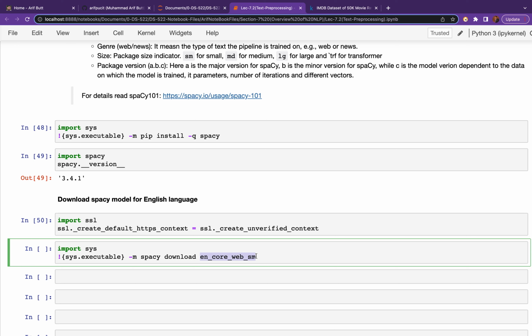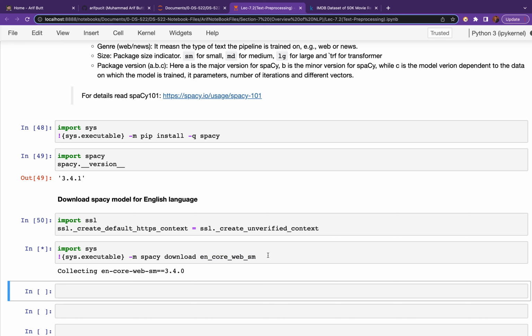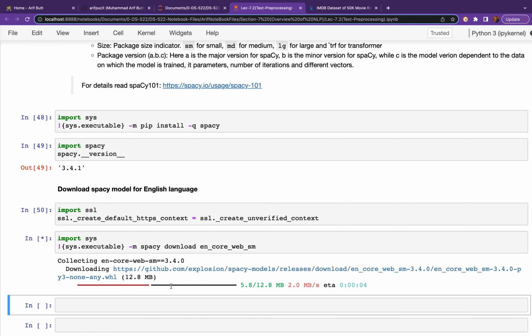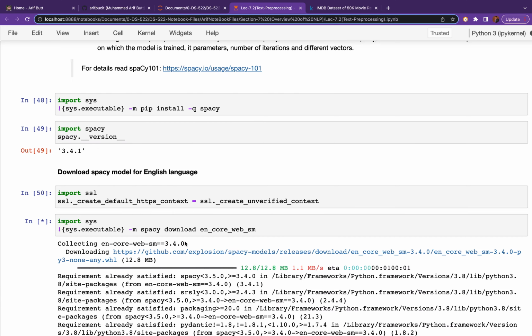And the last, the fourth component, is the size, sm for small. You can have md for medium, lg for large, and trf for transformer. To save time, I have just downloaded the small one. Once again, this may take a little bit of time. After we have downloaded this, you can of course use this model to do the tokenizing and many other such tasks. So it is done.